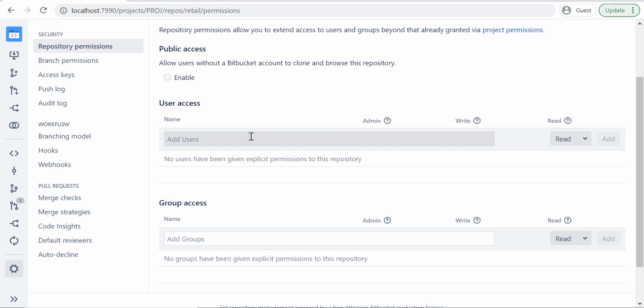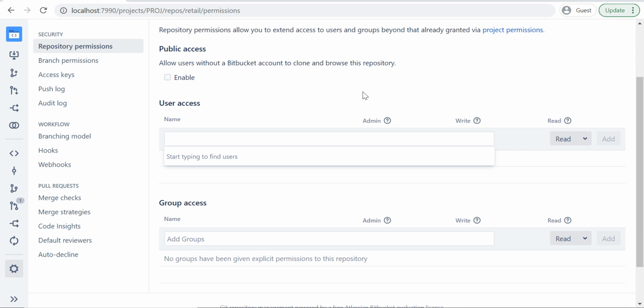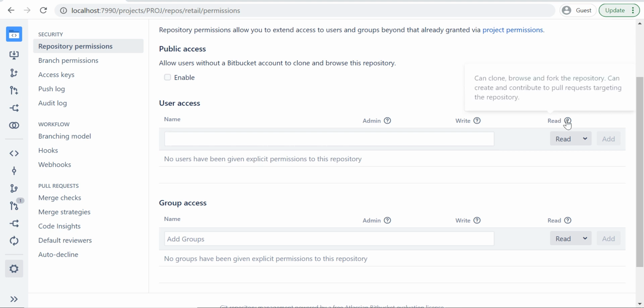Here we have two options, user access and group access, where all the users in the group will get the access, whatever role they have been assigned for this particular repository. Here we have three roles in this repository: read, write, and admin.